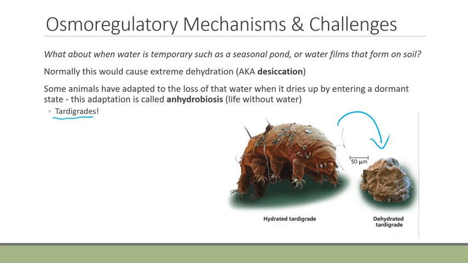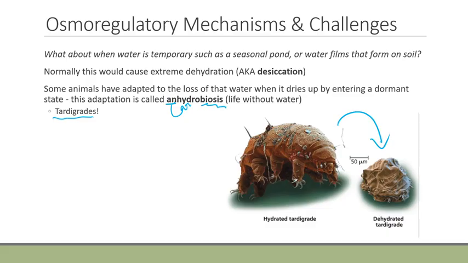It's basically like a dried up flake of an animal that you just have to add water to and it comes back. It's kind of like those classic little children's toys that are like the little pills. You put them in water and then the thing grows. That's basically your nice little tardigrade. That term for being able to live without water is called anhydrobiosis. Biosis means to live. Hydro refers to water, and an- refers to the lack of something. So the lack of water, but still able to live.